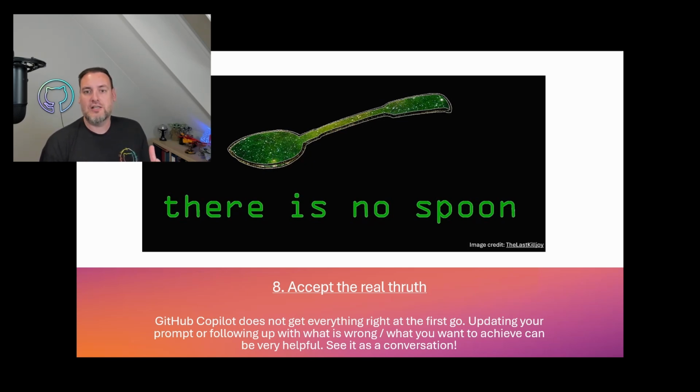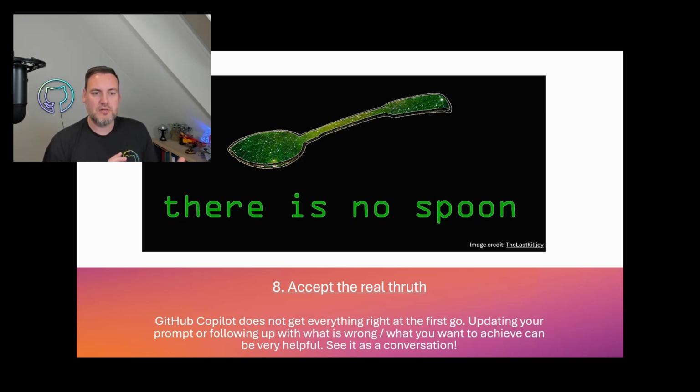The biggest thing, especially when you're using the chat, is keeping in mind that this is part of a conversation. It's not a one-time shot of trying to get the best out of it and accepting whatever's in there. If you don't like what is there, you can tweak it and get better at it. That is part of that conversation. So keep that in mind as well.